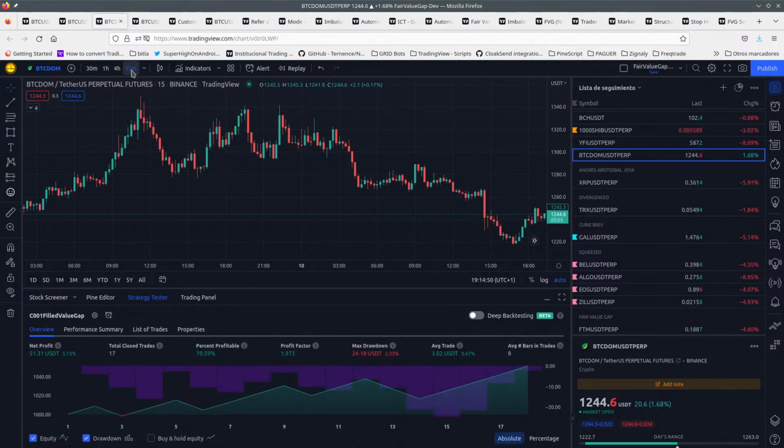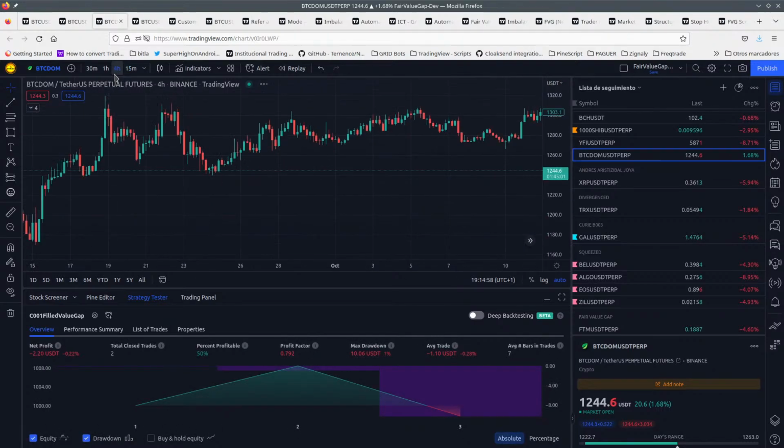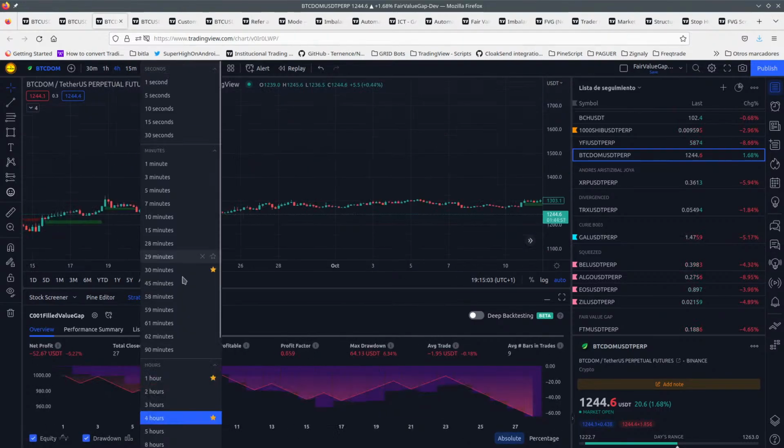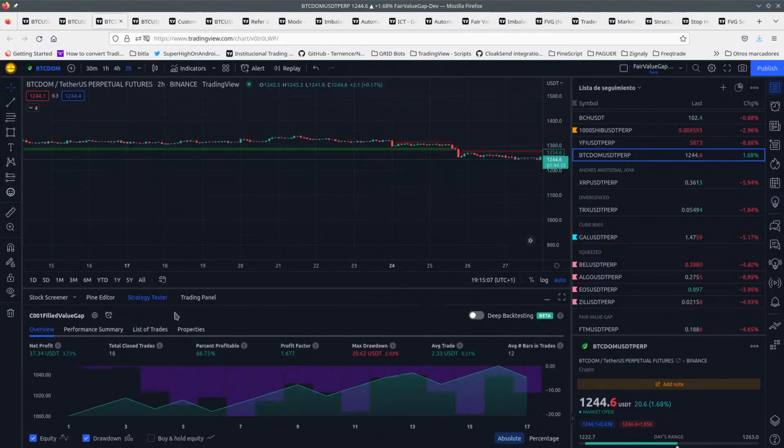Is it any different if we go into another time frame? What about 4 hours? Not so much. What about 2 hours? Oh, 16 trades, 2 hours. It's even better.